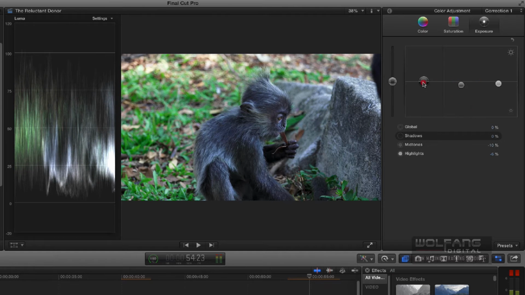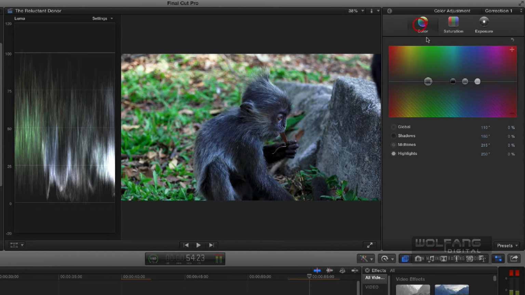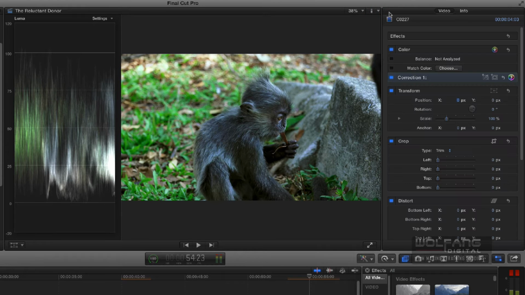And let's crush a little bit of the blacks, bring the shadows down a little bit. Okay, now the color. I'll keep my highlights more or less on the bluish, and my mid-tones, let's give this image a little bit of warmth. Even the shadows, these areas are the shadows, let's give it a bit of warmth. Okay, and turn off the scopes, Command 7.